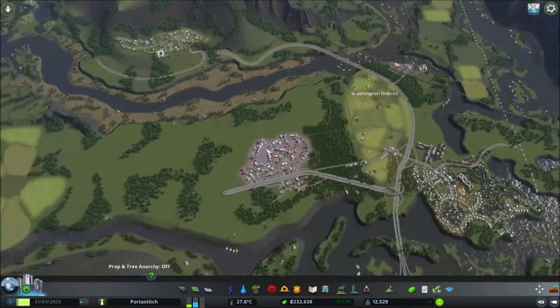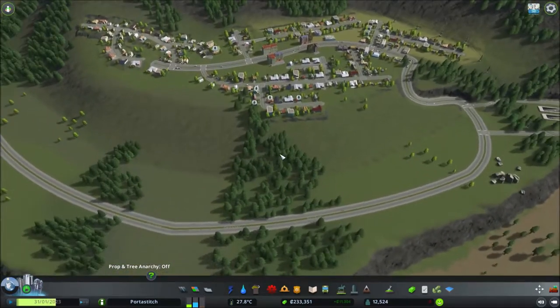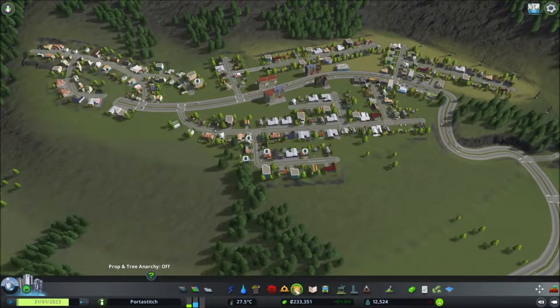All right. So we got a bit of this happening here. Now, it's interesting because they really need their own police station up here, so we'll just get that. Do they?